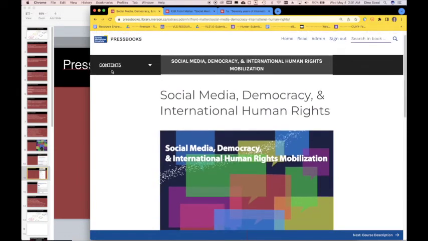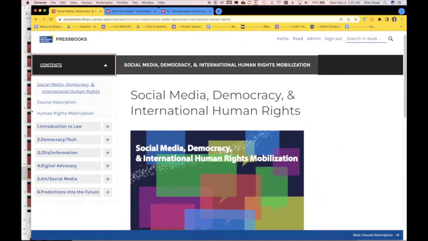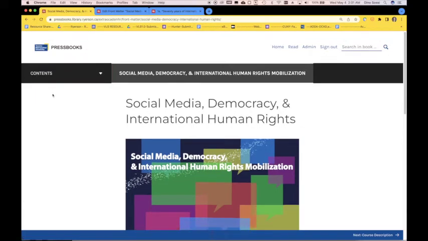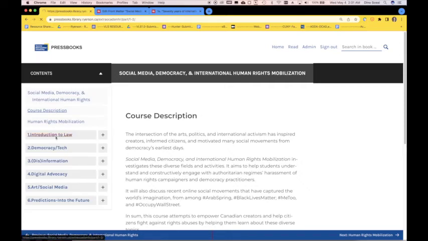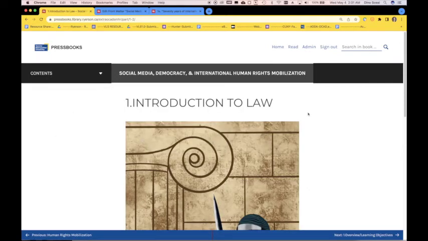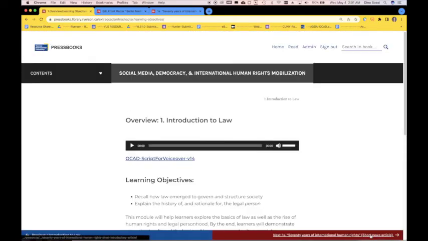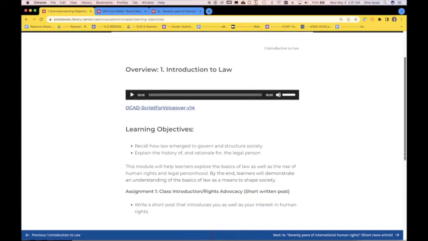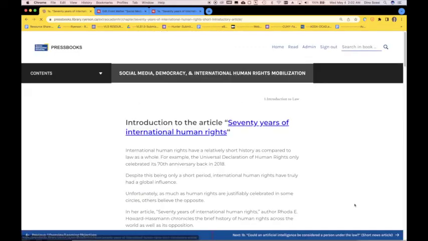The easy way to navigate it for interactivity is you have a table of contents over here on the left. There's the major part of it. You can see things like the course description, which pops up when you hit it. You continue going through, you go to a specific area, like Introduction to Law. You scroll through that. You hit the key down here, this button at the bottom. I've embedded audio, which I will not play for you because you're hearing my audio right here. You have learning objectives. You can embed scripts, so it's good for people with different learning modalities. And you can sort of scroll through.